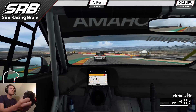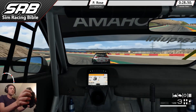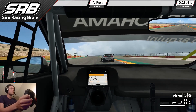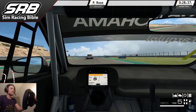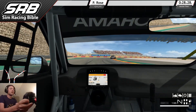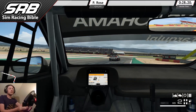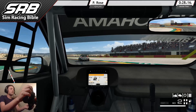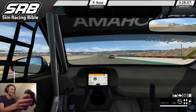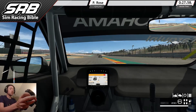Now this is a Hermann Tilke design circuit. I know there's going to be a few groans from people thinking 'oh no, not one of those' — he hasn't got the most amazing reputation amongst fans for designing good racetracks, but hopefully this one bucks that trend. It's a good mixture of slow and high speed corners, and so far the flow seems to be pretty good. It's not stop-start, it's not unnatural to drive. The details around the circuit look good, there's lots of life to it, things going on the inside and outside of the circuit which adds to the immersion.